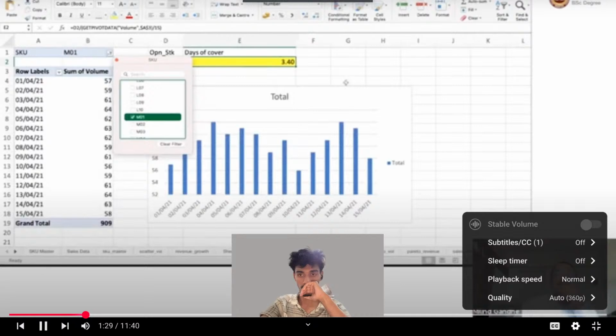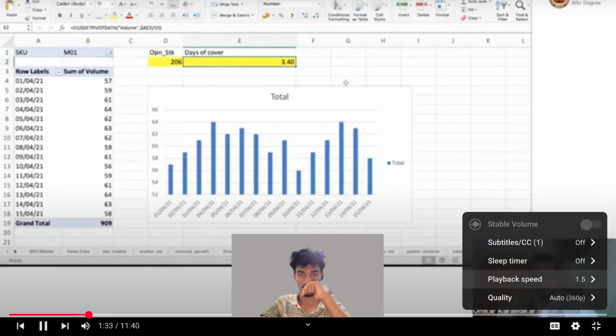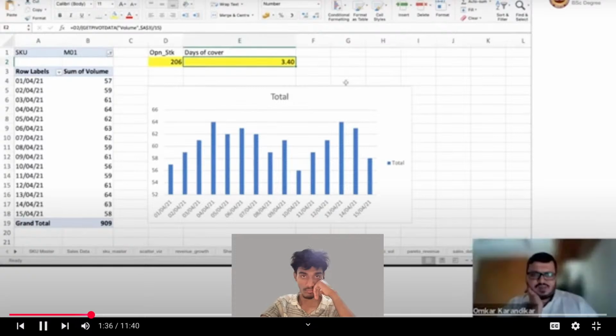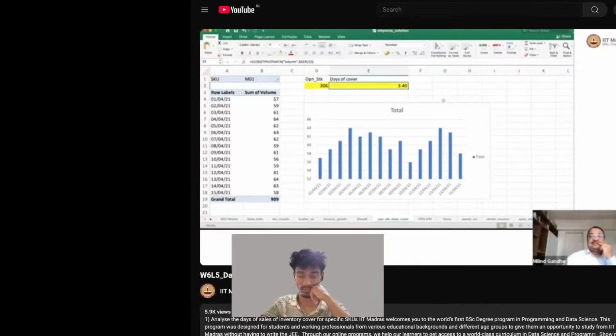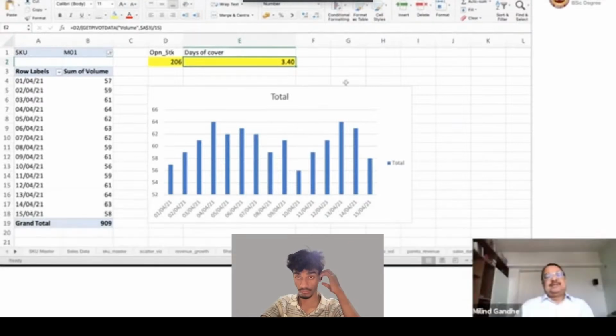Yeah, perfect. 3.4 days is what we started with, and price of this model. It's very tight. 3 days. Yeah, 3 days, 3.4 days, right? That's what I expected. So it's selling in a decent way, right? 45, 50 units per day. Correct. But we don't have stock. So I think we'll have to do something about that. We'll have to figure out.